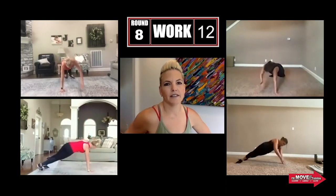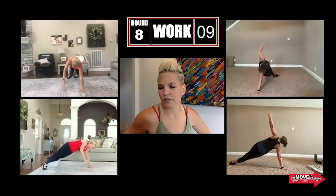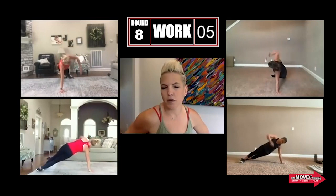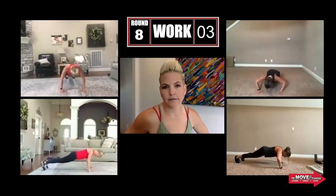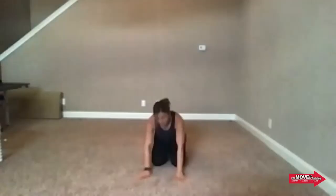Nice. Reaching high to the ceiling, using that back to push the floor away from you, not just your anterior muscles. So pretty. Rest. All right, guys, shake out those arms. Shake out those arms.